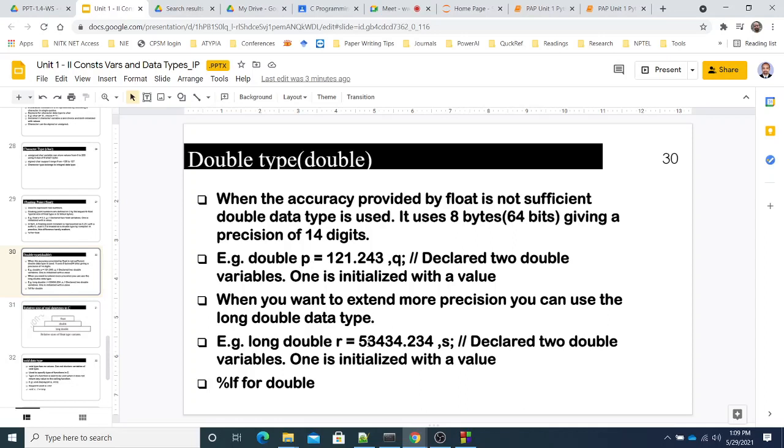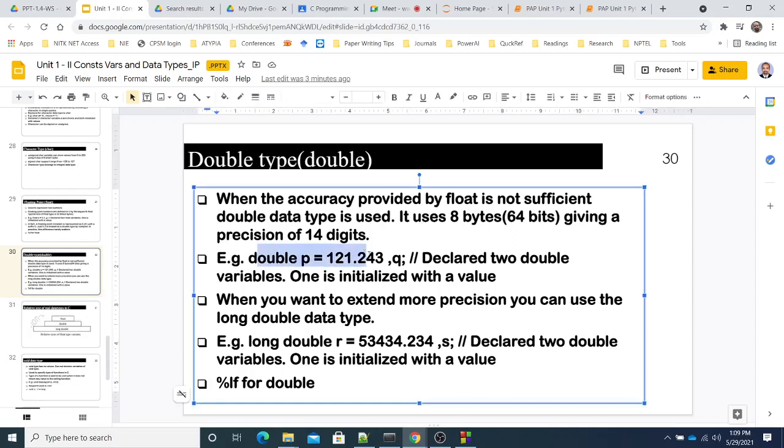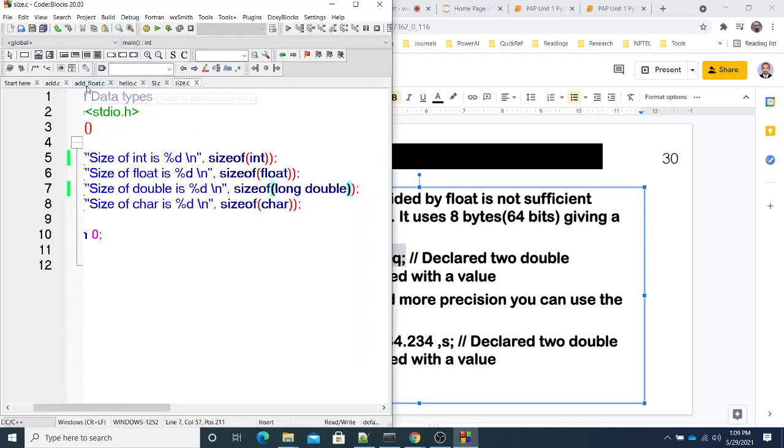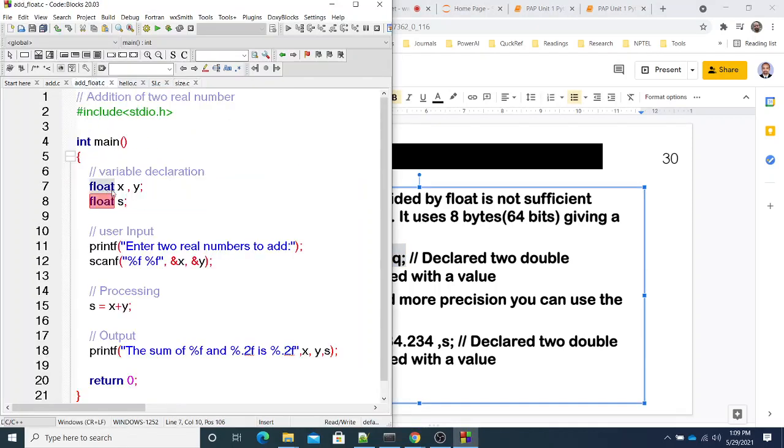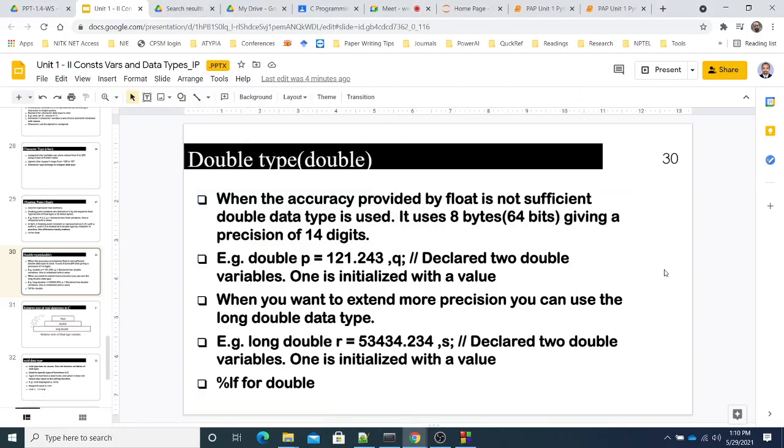How you create a double variable is similar to how you create a floating point variable. Instead of float, you declare double. This is how you create double variables. Most of your work with respect to the C programming language, you can manage with floating point variables only instead of double type variables for storing real numbers.